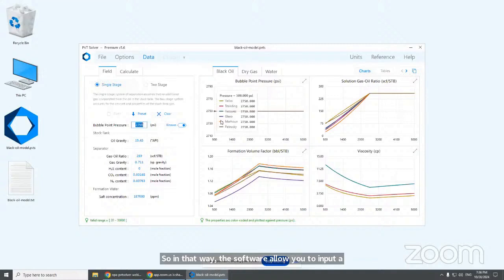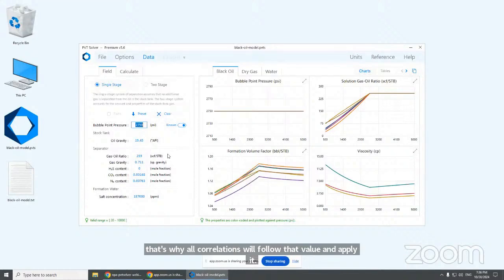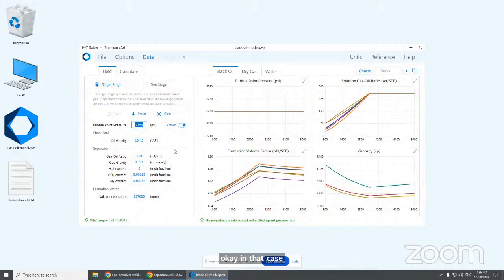All correlations will follow that value and apply it. In that case, you can calculate other properties independent of the bubble point pressure because it's already an input. That's a very, very efficient approach to minimize the uncertainty of your model.